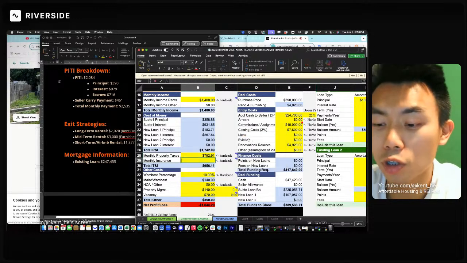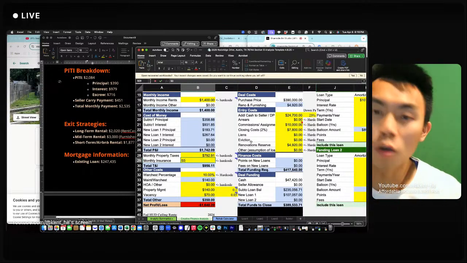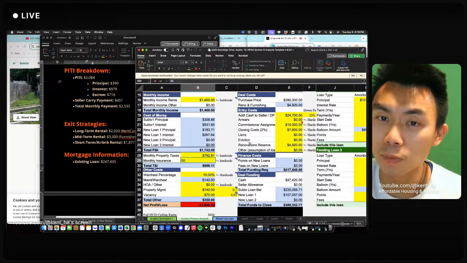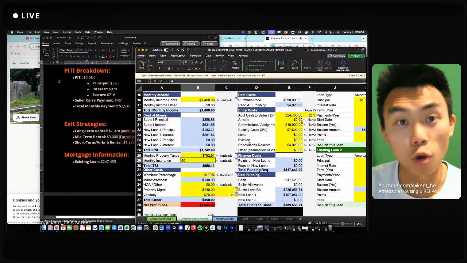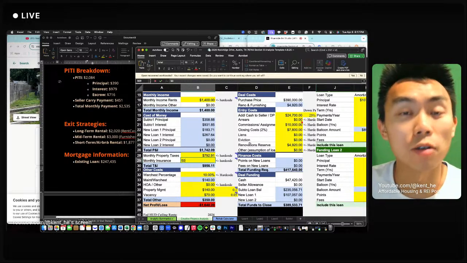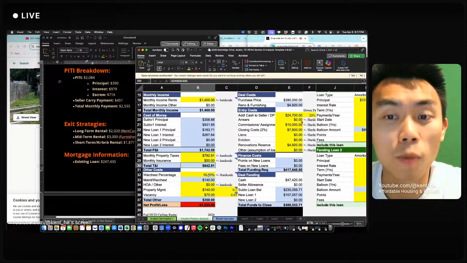But I'm pretty sure when I turn this into an investment property, the insurance company is going to charge me a little bit more money for monthly insurance, because they view investment assets as a higher risk compared to a home that you're living in as a primary residence, right? That's just how insurance companies view risk. So I'm going to add an extra $50 per month for my insurance costs.